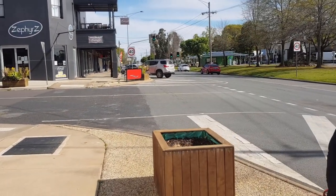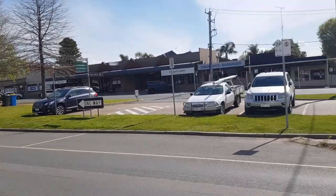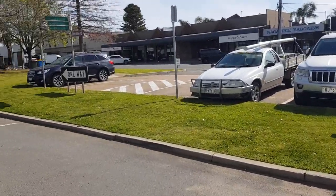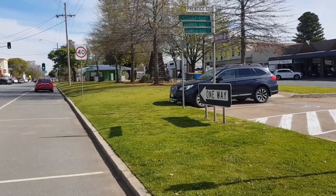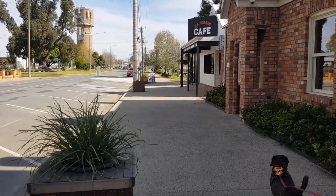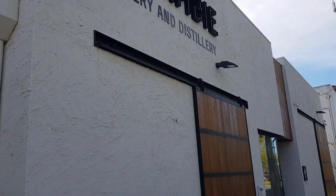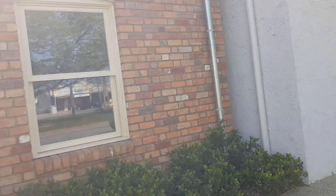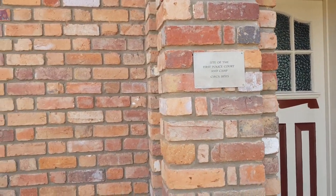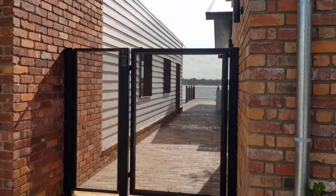Here's our main street - we won't go up the shopping centre part, we'll cross over into the middle. It's a really wide street with a nice area in the middle where they hold markets sometimes. The lake is pretty much right on the edge of the main street. There's some new developments along the edge of the lake here. At one stage in the early days there used to be shops right along this street. Christine used to have a shop here before it was redeveloped - it's now become a brewery and distillery. They rebuilt this old building which is the original first police court and camp, circa 1870s, the earliest days of the town - they actually demolished and rebuilt it because it wasn't stable.